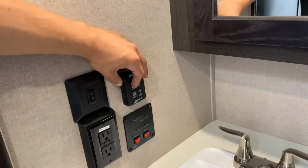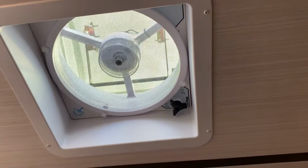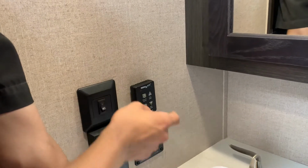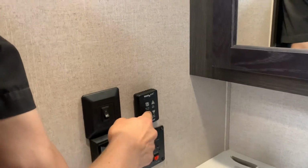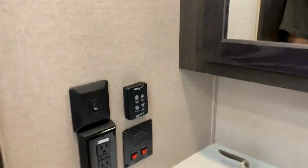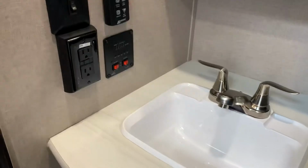For your roof vent, you can hit on, it'll open itself up, as well as turn the fan on. You've of course got control over your vent speed, 1, 2, 3, or 4. Or you can turn it right off. Sink, of course, hot and cold water.